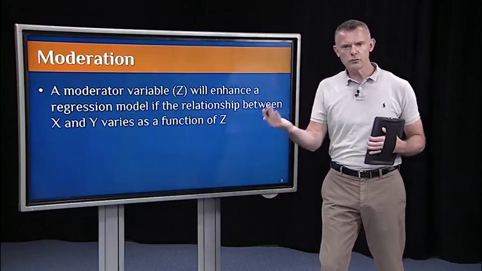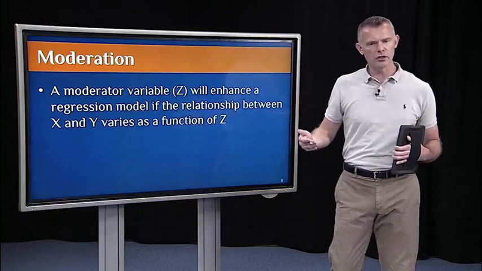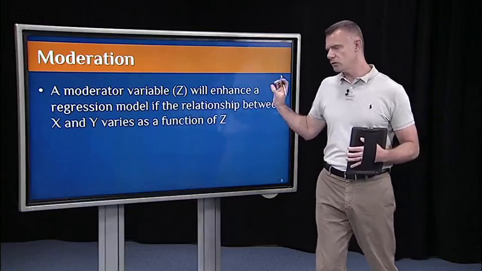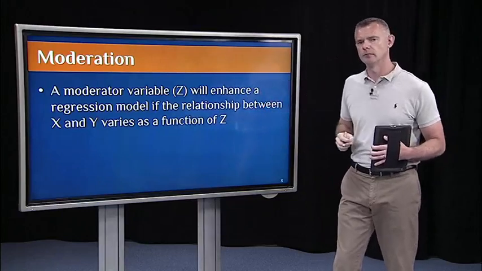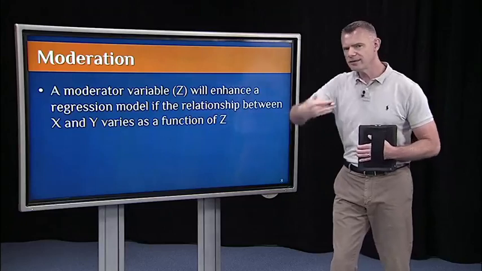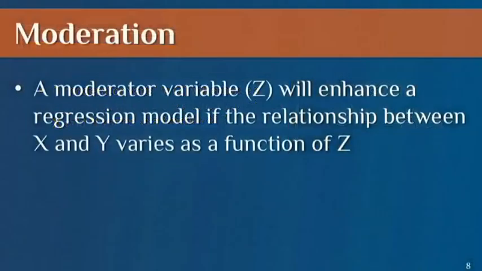So when should you do a moderation analysis or introduce a moderator variable into your regression model? Well, I'm going to use Z to differentiate it from the other predictors, X. Let's introduce a moderator variable in situations where it enhances the model, and it'll enhance the model if the relationship between X and Y differs as a function of Z.